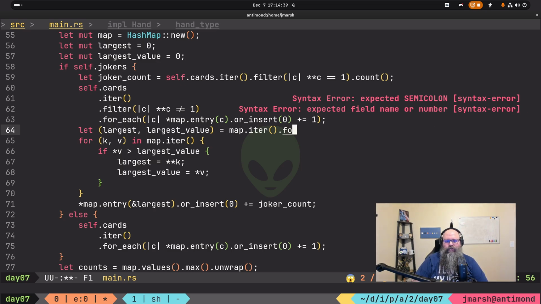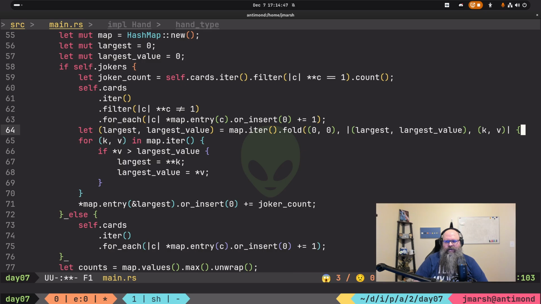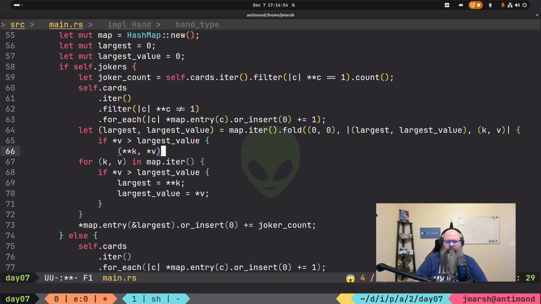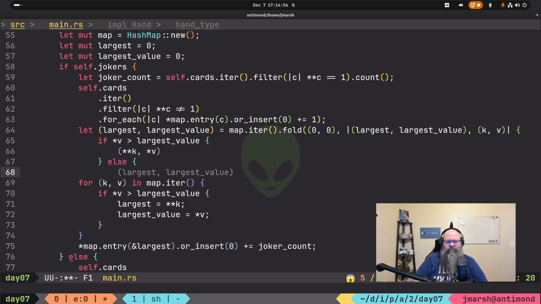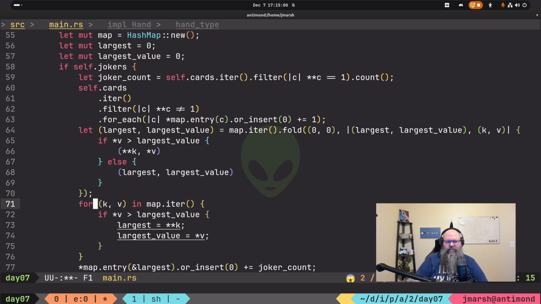It would be a fold, and you start at 0, 0 because the first one would always be the largest. And then you'd have largest value, KV. If our value is greater than the largest value, then we return KV. Otherwise, we return largest value. Yeah, so that did fix it.